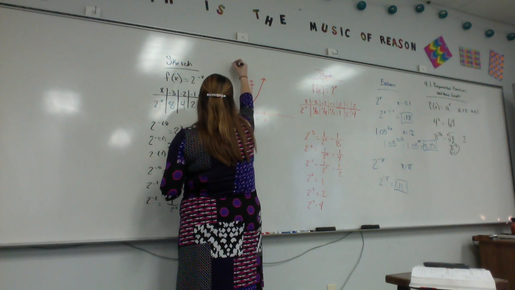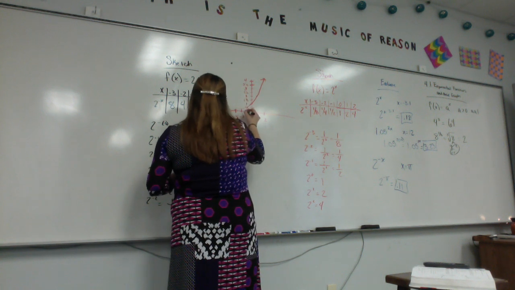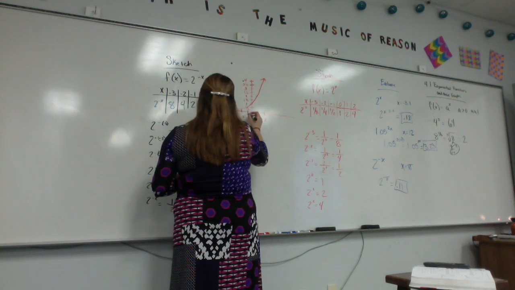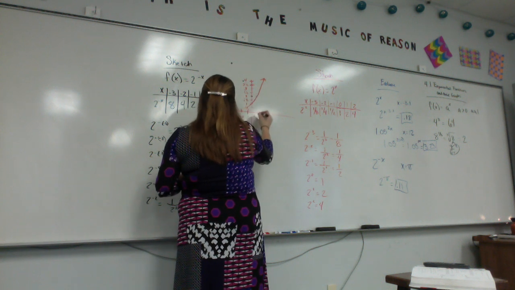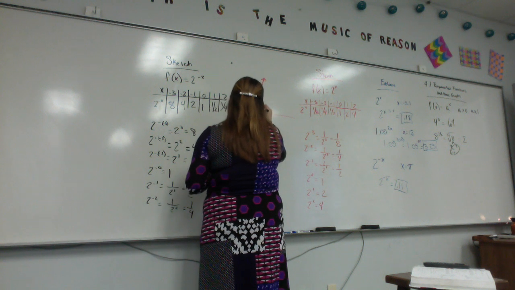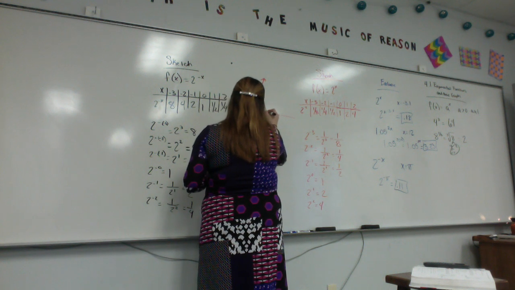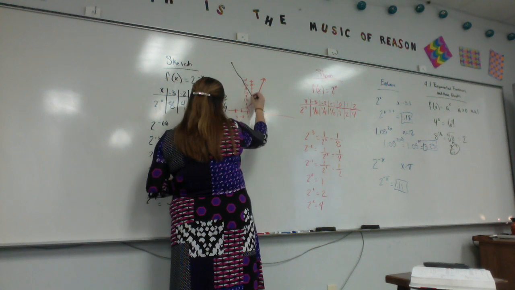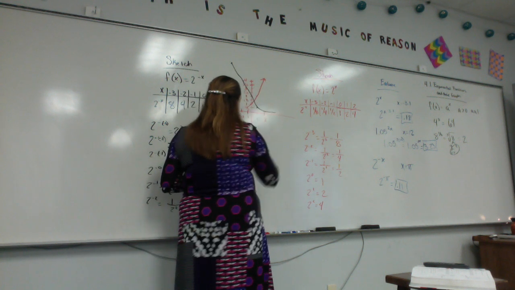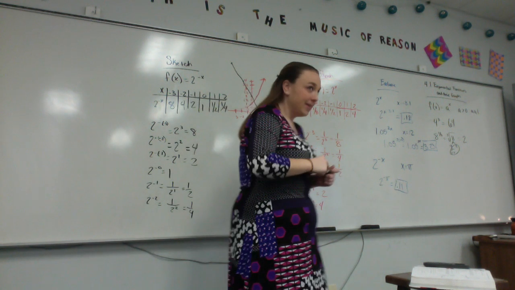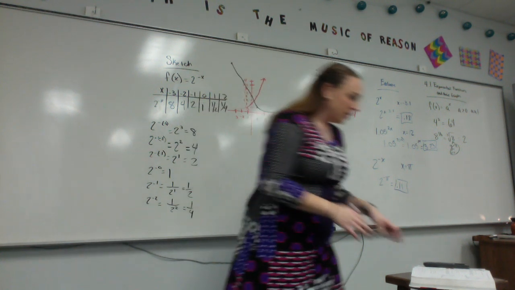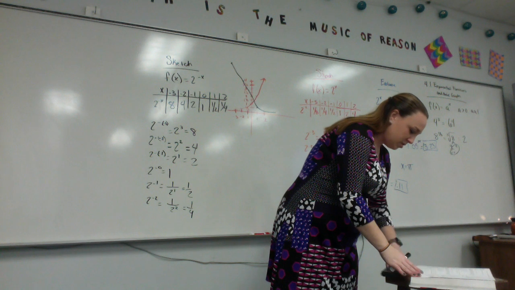Now, when I go to graph that, when I'm at -3, I'm at positive 8. So I'm going to put that up here just to represent it. -2 is at 4. -1 is at 2. 1 is at 1/2. And 2 is at 1/4. So my graph goes in the opposite direction, falling this way. I know, it's as good as it's going to get. Deal with it. So when I graph that, that's what that turns into.